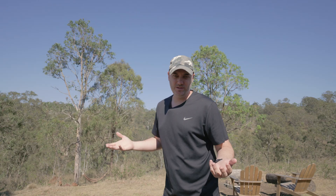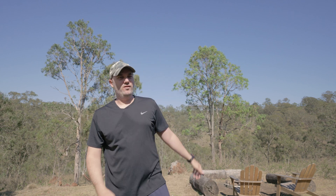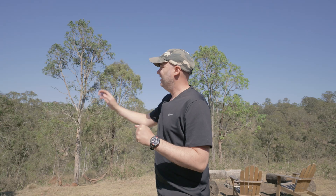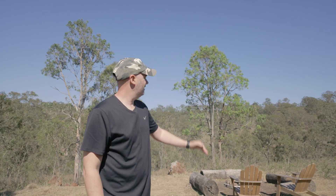Another shot I'm thinking about is focusing on this ridge and these trees, shooting extremely wide at about 16 millimeters using the DJI Ronin 4 gimbal, which has a built-in time-lapsing feature. I'm going to pan across following the Milky Way as it goes across and sets over the horizon — that may be a four or five-hour time-lapse. Being wide it should be nice, and the ridge should block a lot of the ambient light from the town. I'm really excited for both that tree shot and the gimbal tracking shot.